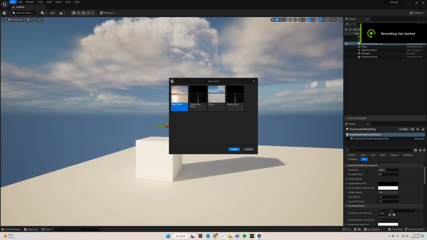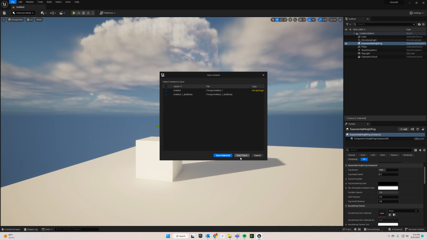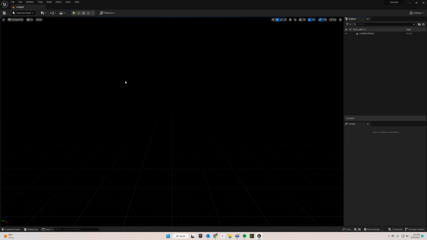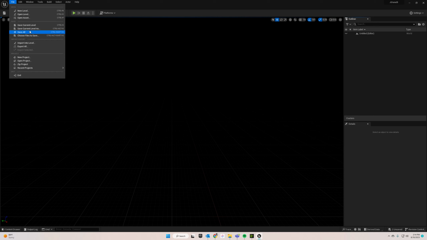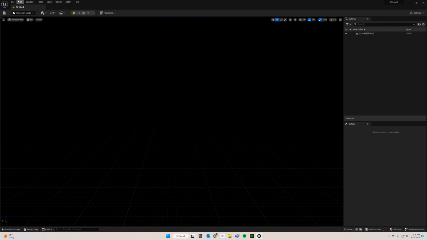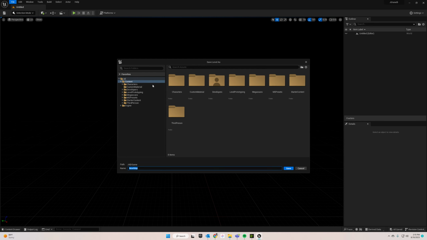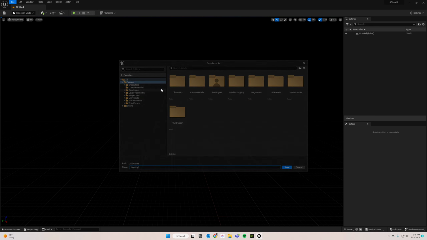Right, ladies and gentlemen, so what we're going to talk about next is lighting, and we're going to start with an empty level so you can kind of see the basics of lighting. And in our empty level, let's go ahead and save it. Oh, it calls it untitled. I should have called it lighting, but whatever. You can change the name, save current level as lighting. There.